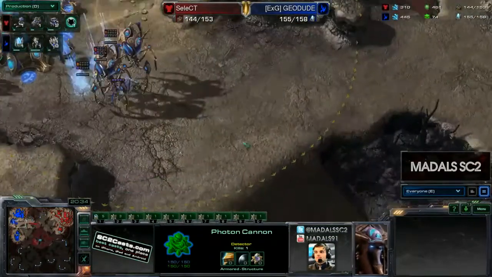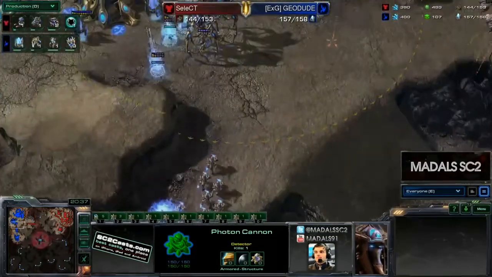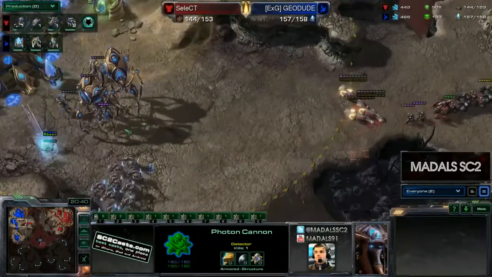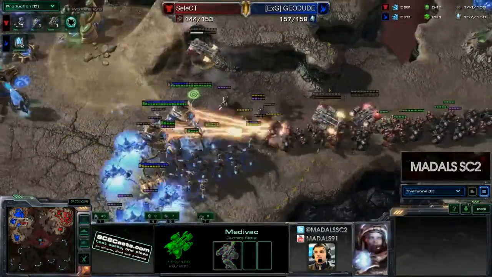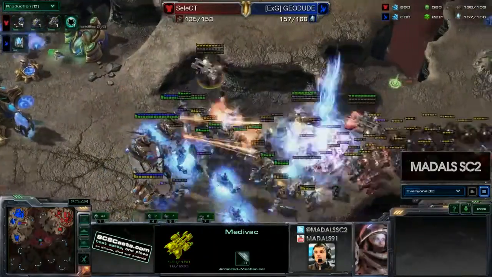Oh, the Colossi are on their own, need to be careful. There's the scan. SeleCT knows there's not too much there. We'll see the reinforcements coming forward. The medevac's very far forward. Need to make sure they don't get out of position, but at the same time, the Hellbat Drop is getting ready to go, but deciding against it at the last moment.